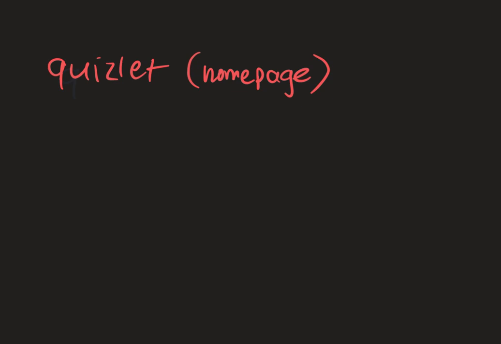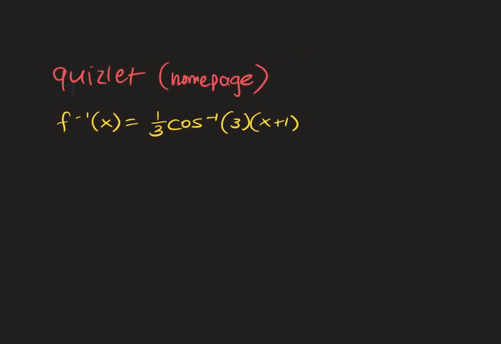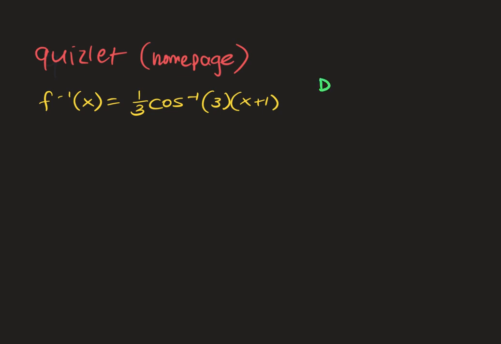If you're looking at your quizzes, if you're finding the domain and range, after we put the equation into its inverse, you got an equation that looks like that, right? Finding the equation, everybody did a good job at getting. It was then finding the domain and range that was a struggle. What is the domain and range of the cosine -1 function? Domain is -1 to 1 and range 0 to pi.